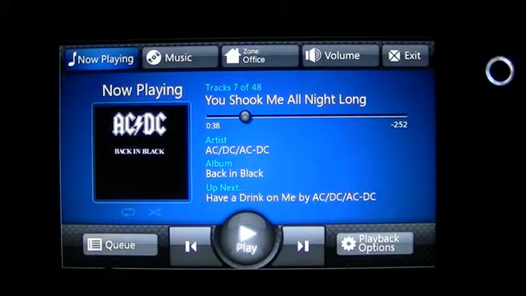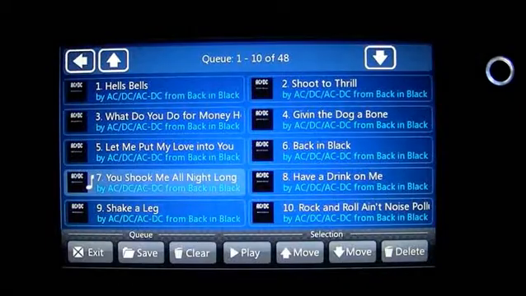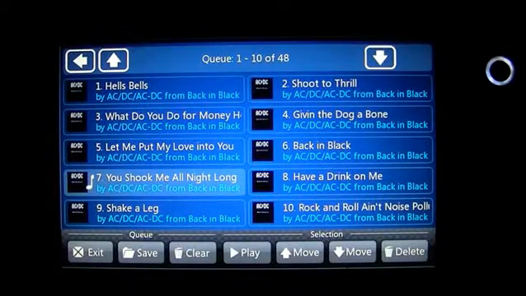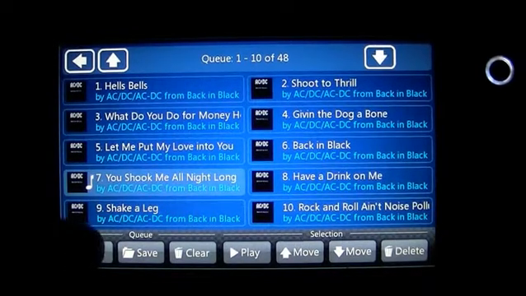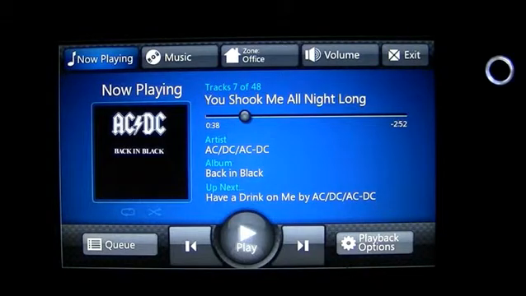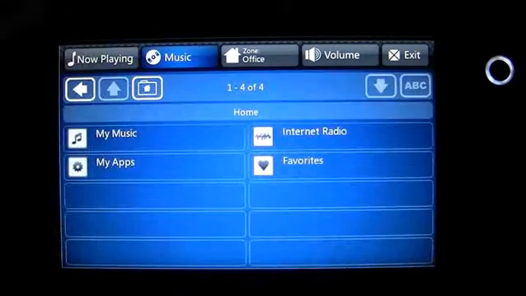Along the bottom there's a Q button. When you press the Q, it shows you what's currently in the play queue list, and you can navigate that, and there's options in here for saving queue. Now that would save the queue to a playlist if you have Squeezebox server. If you don't, that button will be grayed out, because you can't save playlists. Okay, I'm going to go ahead and exit out of this and go right into our music selections.